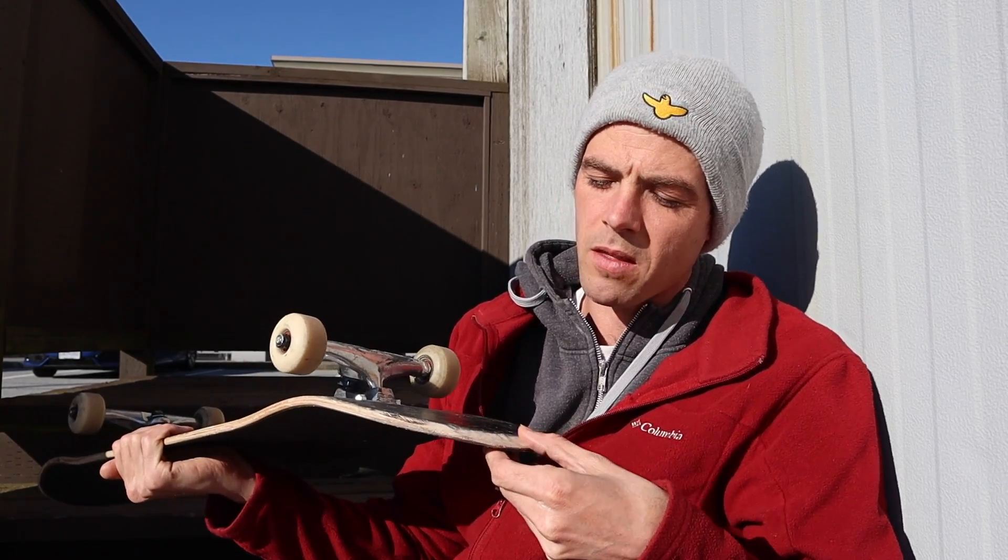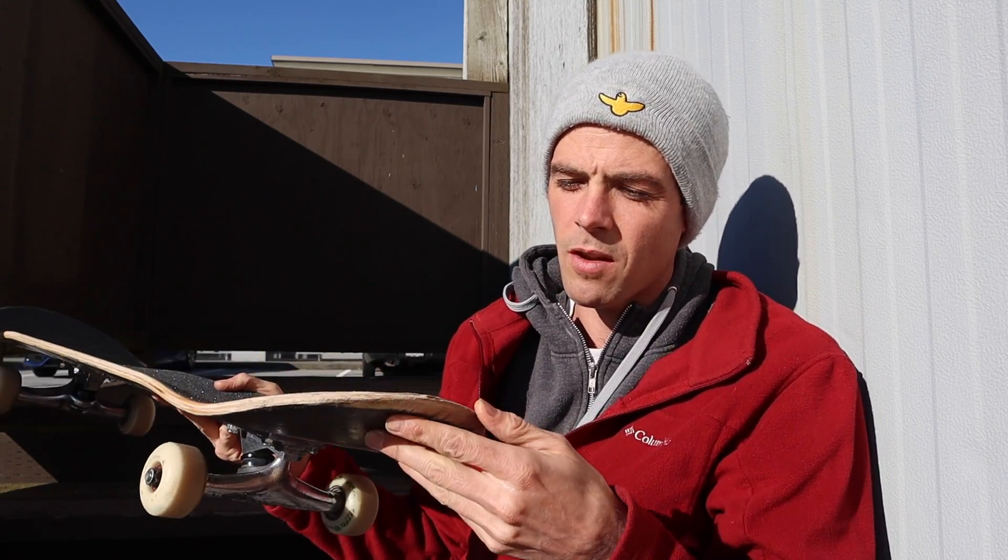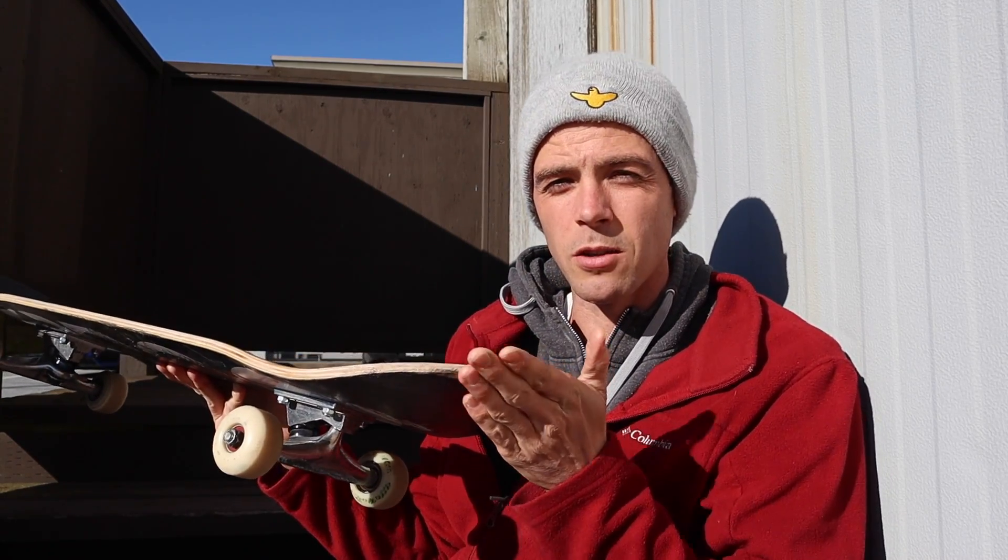All that skating was with the Indy Stage 7 and Stage 8s on this board. I rode this board for about a month and it never changed the way it felt — that's one of the huge pluses of these kinds of boards. The only thing changing the feel even a little bit is that it's starting to razor tail. The fact that it's five plies means it will razor tail faster than a regular deck, and you have to be careful because it could chip easily once it gets super razor tailed. But if you're not chucking your board down big flights of stairs or skating really aggressively all the time, it's going to be totally fine.